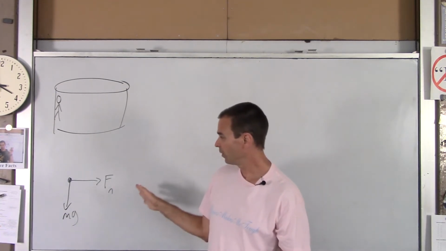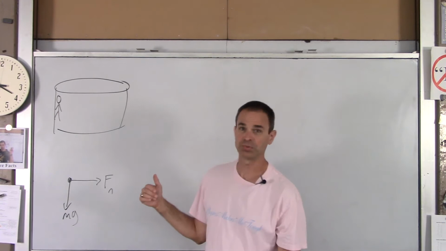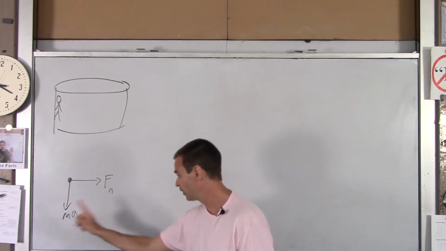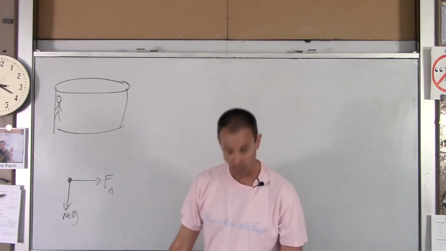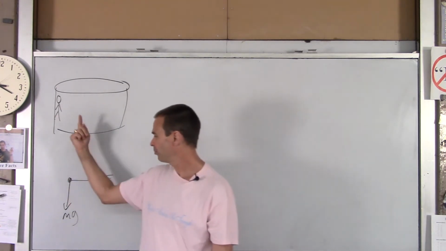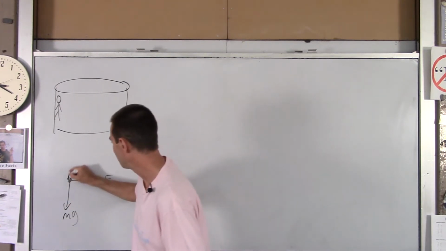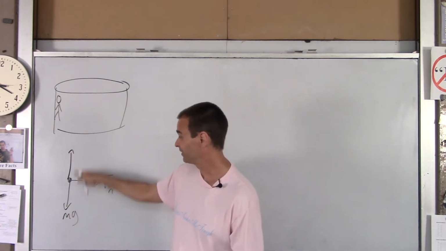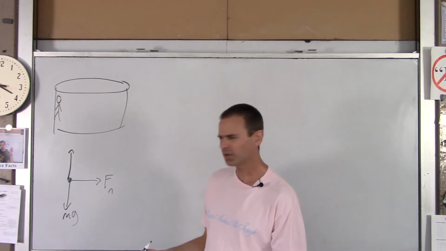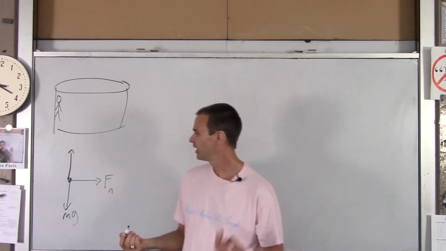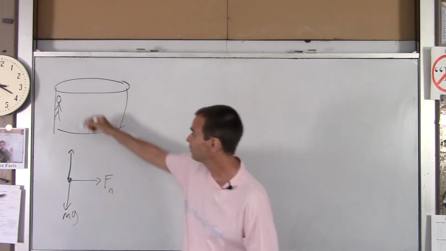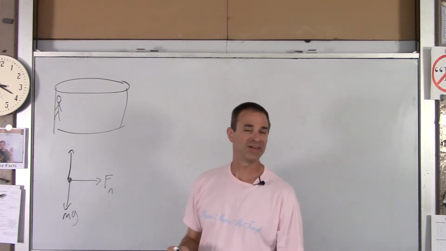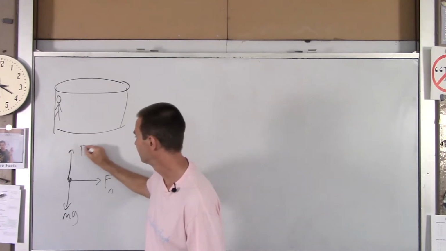If these were the only two forces acting on the passenger, two things would happen. They would go in the circle all right, but gravity would accelerate them down, and they would go down into a spiral and hit the floor. There's got to be an upward force holding the passengers up. And it's got to equal mg, by the way, because the passenger is not accelerating up or down. So what could that force be? What could that upward force be? Well, that force is parallel to the wall. The only force left available to us is friction.